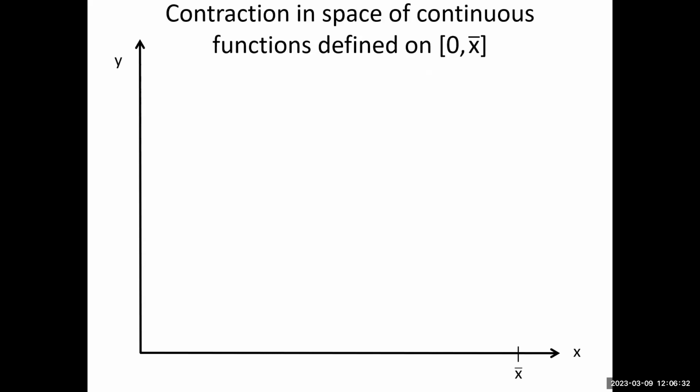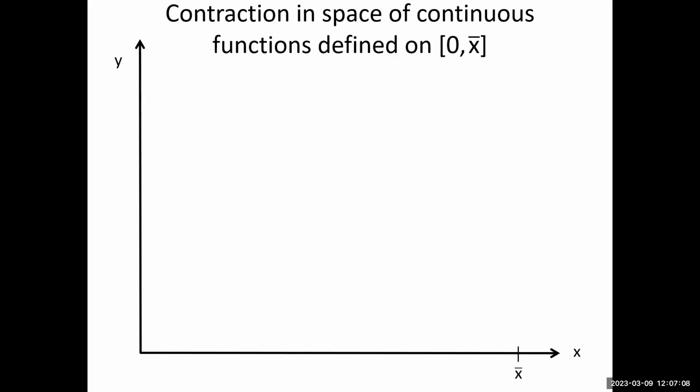Now we are ready to move on to value function iteration. For ease of visualization, we consider value functions that can be plotted in two-dimensional Euclidean space. Moreover, to ensure that the conditions are met to guarantee that repeated application of the Bellman operator converges to a unique fixed point, we place an upper bound x bar on the argument of the value function. Now the contraction occurs in the space of continuous functions defined on 0 to x bar, and the fixed point is a function instead of a point.